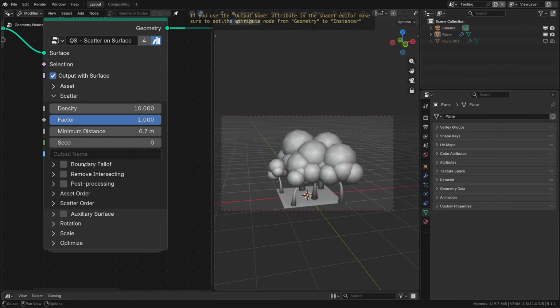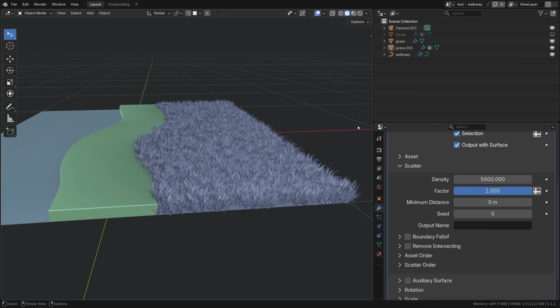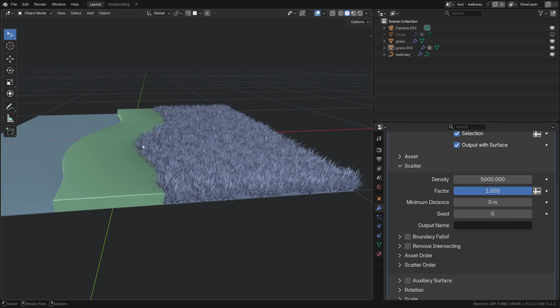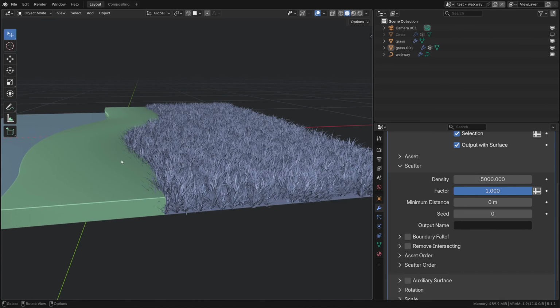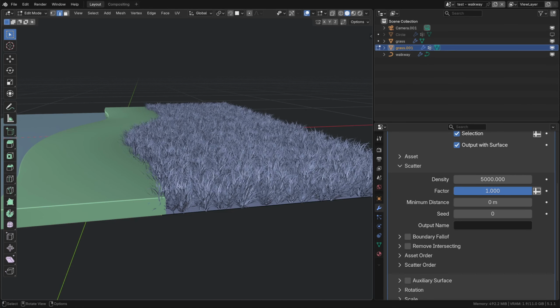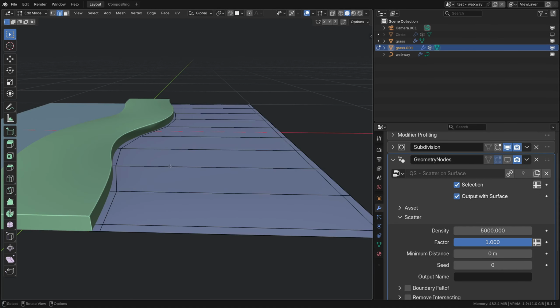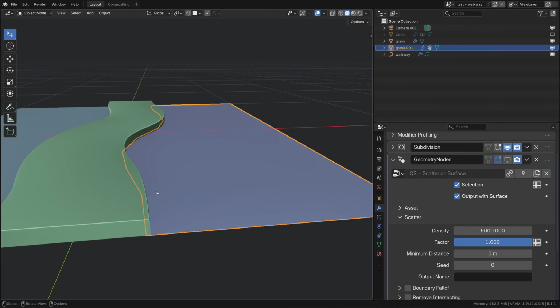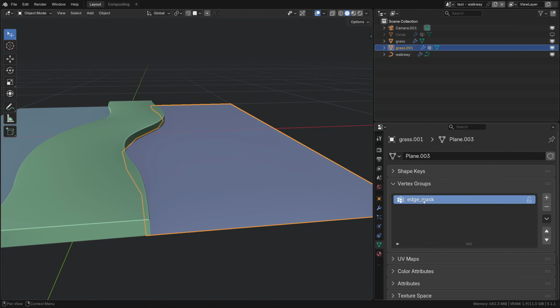For the boundary fall-off, I will use another pre-prepared scene. In this scene, I'll show off the boundary fall-off. Here I have an example of a walkway, and I want to avoid this intersection of the grass with the path. The usual solution to this is to just move the surface a bit, so move it like that, but that's annoying to do. So what I have done instead, I created an edge mask.